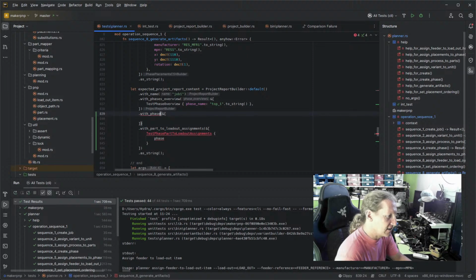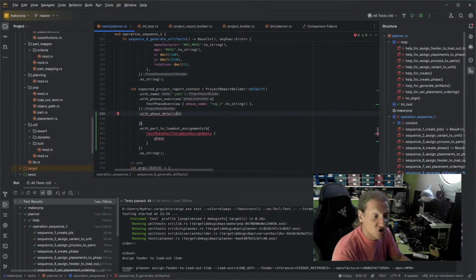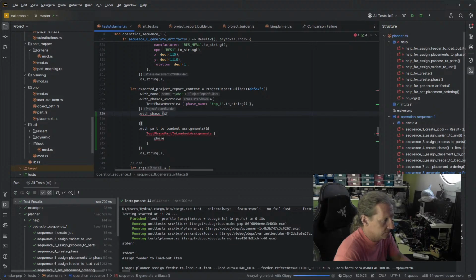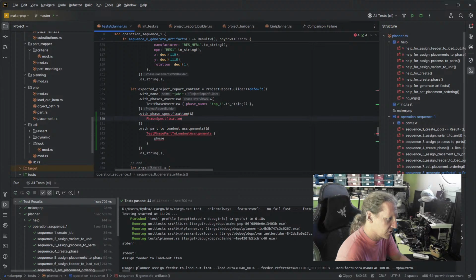How about phase details? Details is a noise word. Phase specification. Probably. And then inside the phase, yeah, we can have a phase specification.